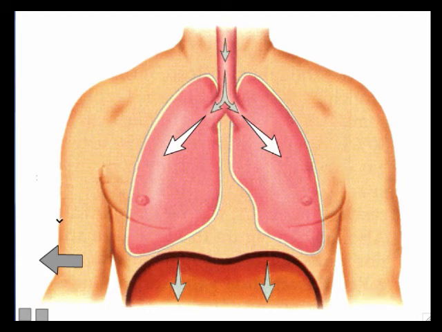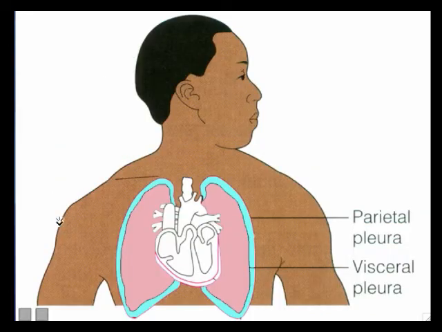If there was nothing that could provide lubrication for that stretching and contracting that the lungs are constantly doing, your breathing would be painful, because your lungs would be essentially scraping against the inside of your thoracic cavity. Well, to help the lungs expand and contract without scraping themselves on the inside of the thoracic cavity, your lungs have a fluid-filled membrane around them called the pleura. In this cartoon, this blue area right here is the pleura, and the pink area are the lungs. Now, of course, the thing in the middle is the heart, just to remind you that the heart is also there inside the thoracic cavity.